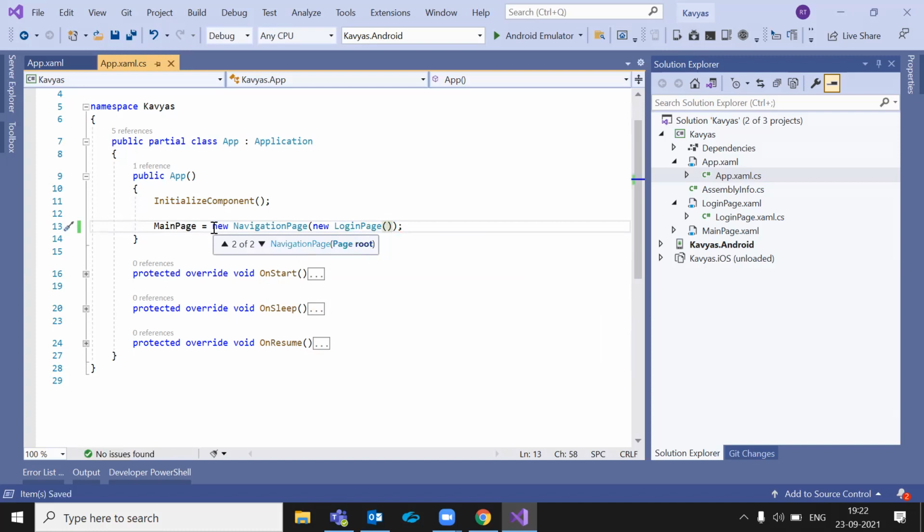So once the app.xaml.cs file has executed using this class, and whatever components of this file are initialized, immediately it will come to which screen I want to invoke next. In my case, it's a login page. When I open the application from my mobile home screen, the login screen is the first screen it will show all the time. Okay.